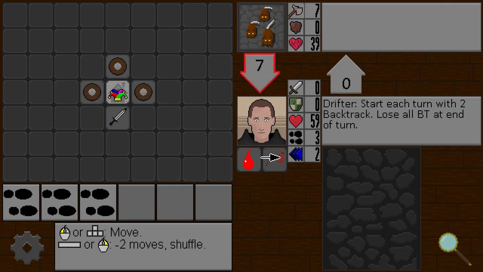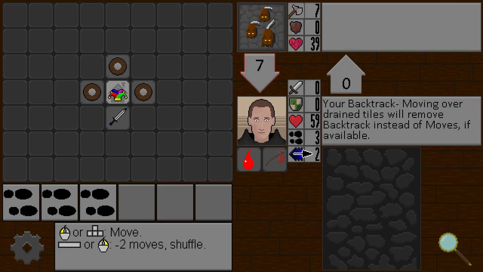Start each turn with two backtrack. Lose all backtrack at the end of turn. Backtrack, moving over drain tiles. Oh, okay, so using a tile is draining a tile. Okay, all right. I was thinking I was going to get confused, but the words are all, you know, interchangeable here. Gotcha. Moving over drained tiles will remove backtrack instead of moves if available.